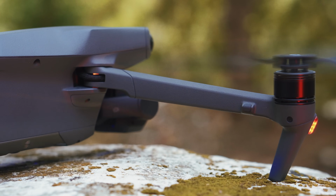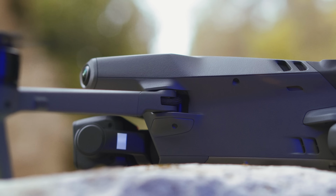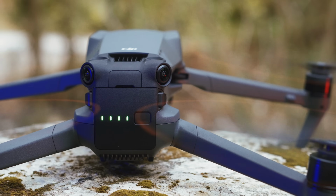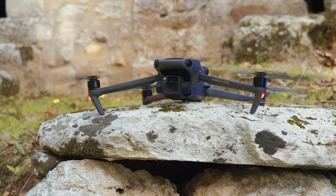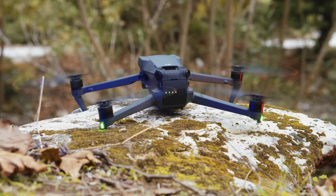The drone is not only robust, but also well thought out. The few visible cables are well protected, and all ventilation openings are covered against dust and dirt and nicely keep the drone safe. Plenty of LEDs ensure in-flight visibility always.